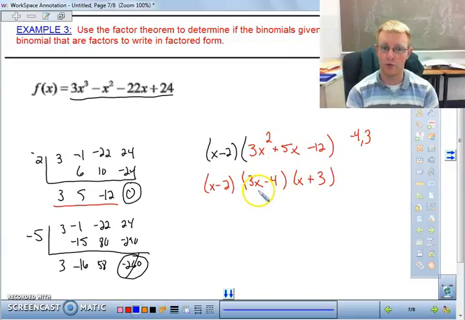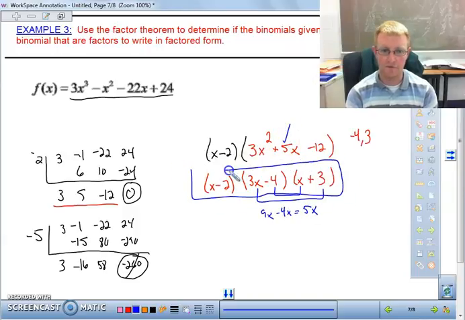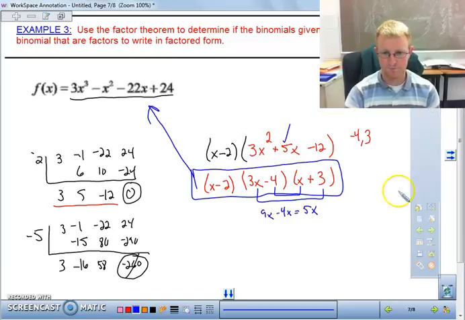So again, remember, we only care about the middle terms. So we only care about the outer and the inner. So that ends up being 9x, and negative 4x is equal to 5x. And that does match up. So this is our fully factored form of this equation up here. And we did that all by using synthetic division. Now, we were given what one of the potential factors were, so that did help us continue on. But this is going to become important with what we do in the coming section.